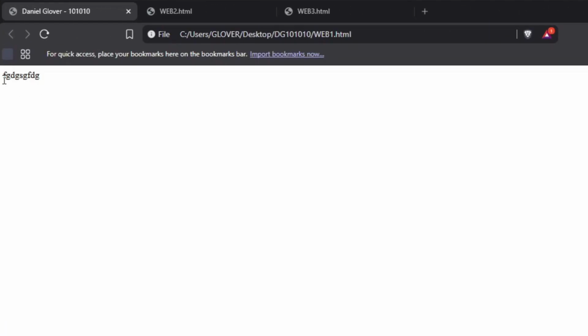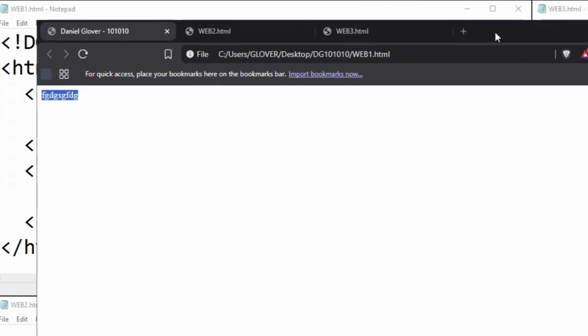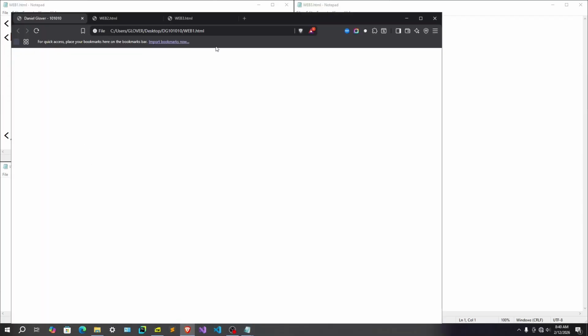Okay, so you can see that we have reloaded our page, and now you can see the text. The text that we typed into our HTML document is being displayed here. That is because we created a body section and we've also added some text inside of it. So as I was saying, the body section is the visible part of our web document or web page. So that has been confirmed. Now let me just get rid of this random text, save it and refresh again. And you see that it has disappeared now. So that is just a bit about it.